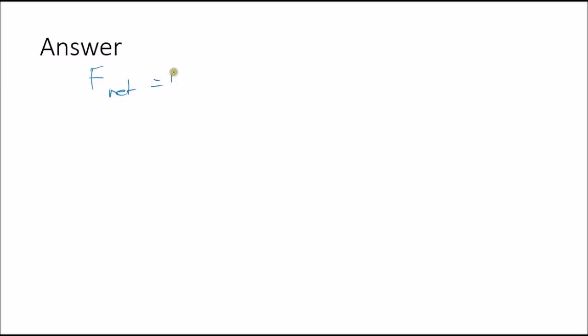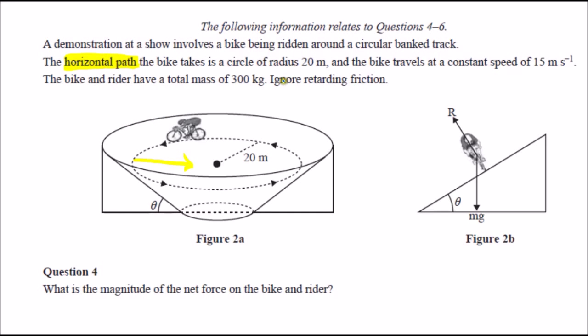Okay, so we know that the net force is the same as the centripetal force in this case. So centripetal force is given by mv squared over r. Now, sorry, I've actually just jumped ahead here and done exactly the opposite of what I say you should do. Think about what we know first.